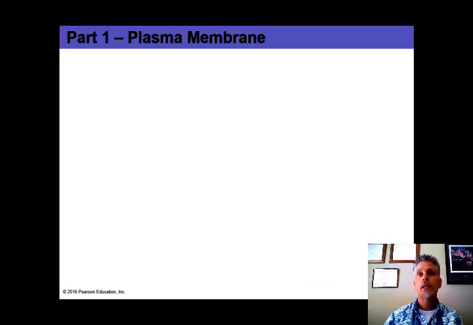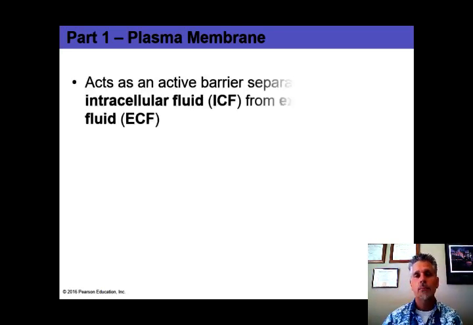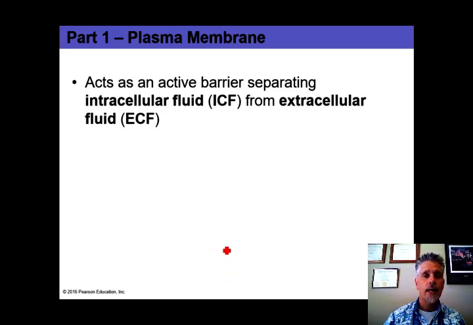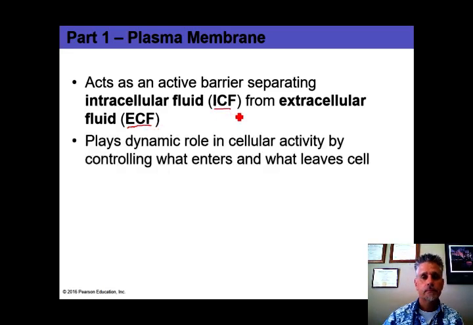Okay, so what we're going to do is we're going to take our tour of the cell. We're going to start with the plasma membrane towards the outside. We're going to work our way towards the inside. So a plasma membrane, in terms of what it does, is it separates the inside, the intracellular fluid, or ICF, from the outside, or the extracellular fluid that we would call the ECF, abbreviated, right?